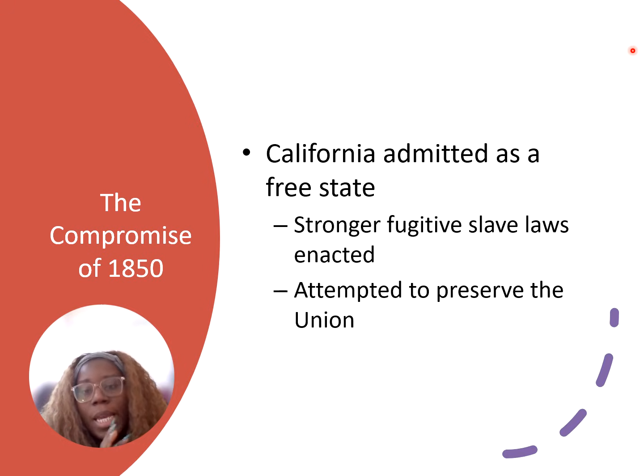Now you need to explain in your answer how each side responded. Both felt as if they were forced to give up more and that the other side got more benefits, and then it created a sense of distrust. The North no longer trusted the South, and the South no longer trusted the North, and they did not believe that it was possible to create a solution in which both groups could be pleased. You can pause the video here to finish your response, and we'll pick up on the next slide.